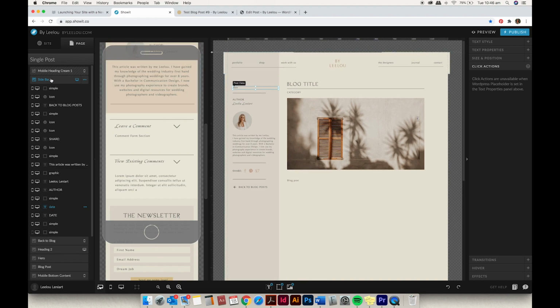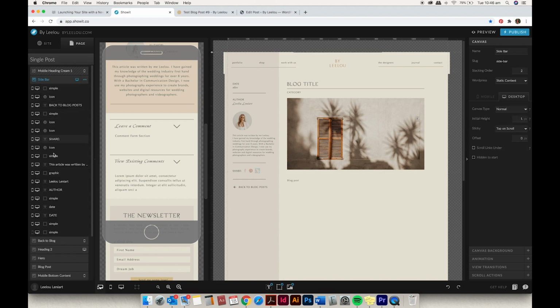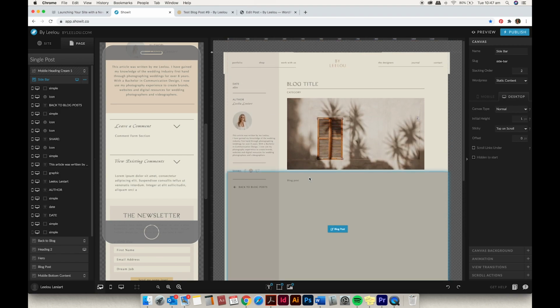So if we click on Sidebar and then head to, sorry, I'm actually clicked on the date at the moment. So I'll just click on Sidebar once again. So we're not clicked on any element, we're just clicked on the canvas. You'll see that the canvas initial height is 1. So the reason we make it 1 is so it doesn't interfere with the other canvases, and it simply sits behind in the background like that. Because if you hover over the canvases, they are stacked on top of each other like that. So when you make it size 1, it doesn't become like a thick canvas like these ones. It just becomes basically 1 in the background.